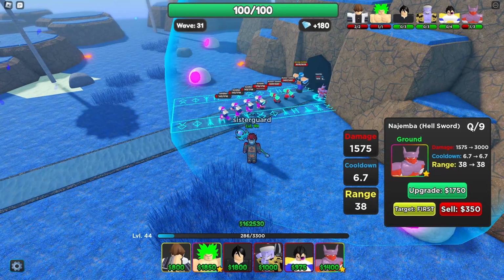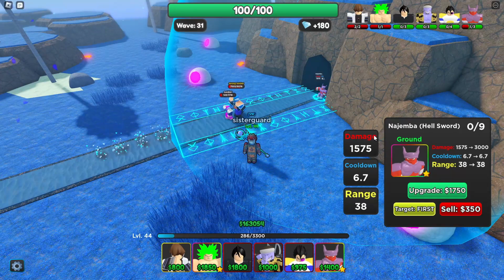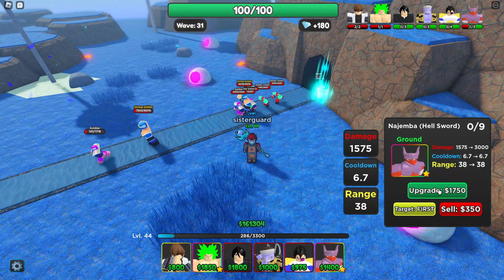So let's go ahead and start upgrades. We have 9. This is with his awakened form. I do not have the base form, and I'll go over how to get his awakened form here in a minute, but let's go ahead and go through these upgrades.